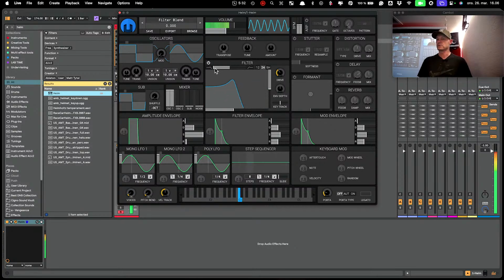We have 24 dB cut, so you can see how the angle of the filter is tilted. We also have this multi. Now it's a notch filter. We have a ramp up and down, and the other way. Let's just have it on this.